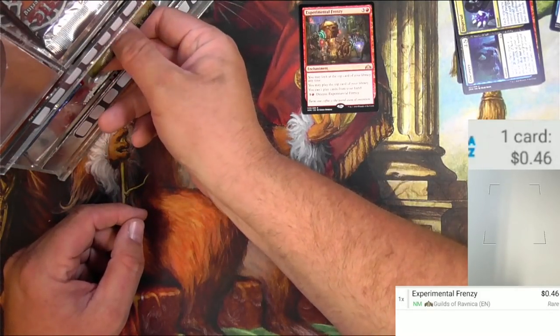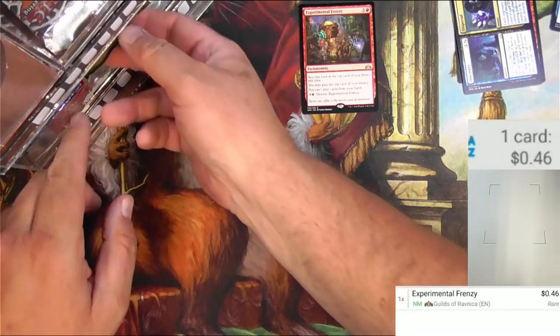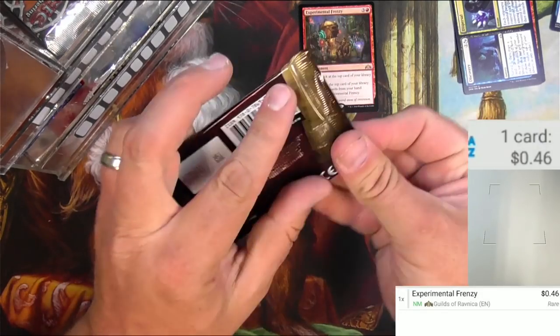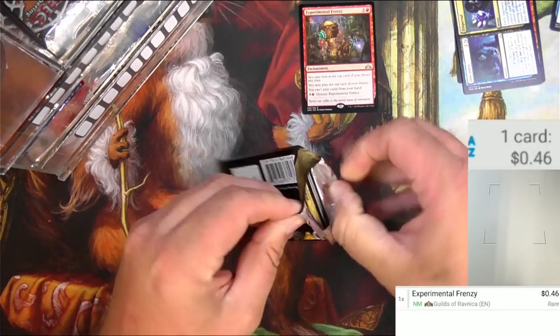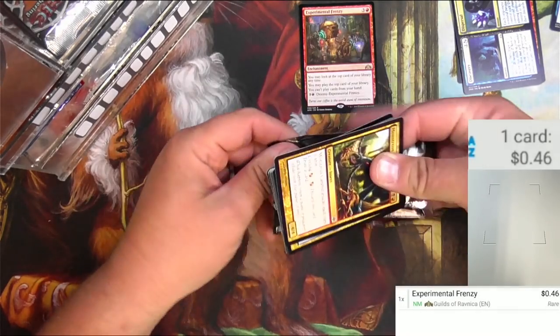Which one was I going from? I already forget. Hold on. We're doing the middle one here, whether that was right or not. Alara Reborn. Okay, get the pack open.